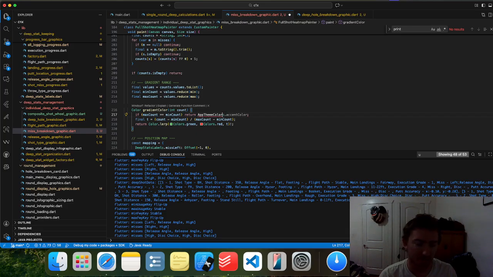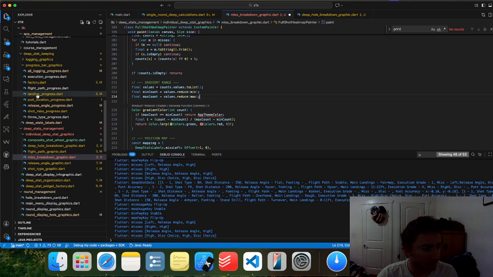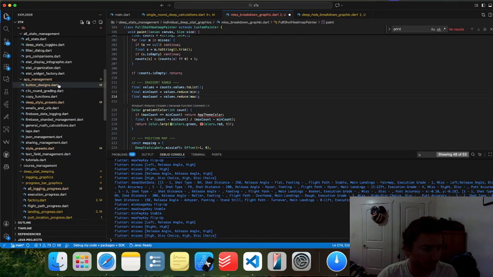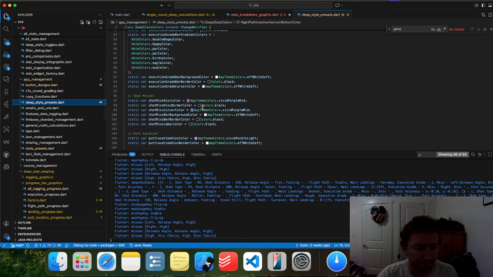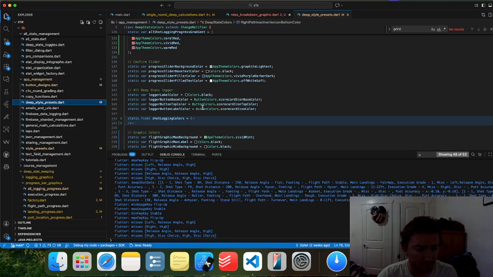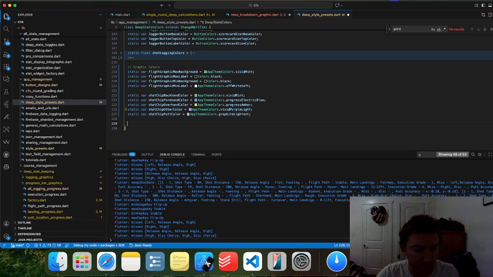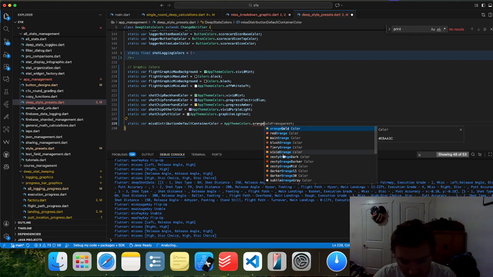I don't hate that. We can at least make these app theme colors. These really should be, I should be using presets for this. Let's do that. I really should be. Static var miss distribution default container color, app theme colors dot. I need an orange.